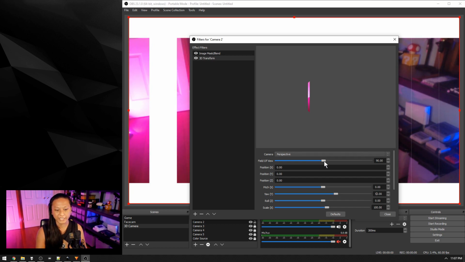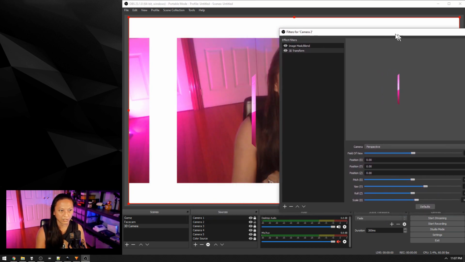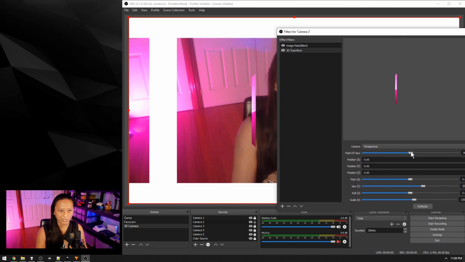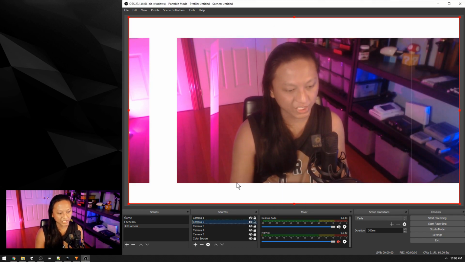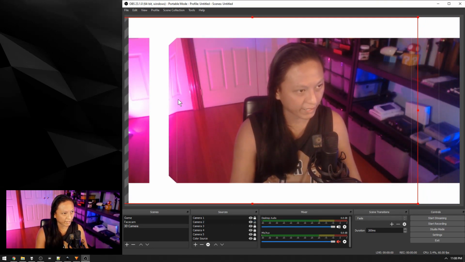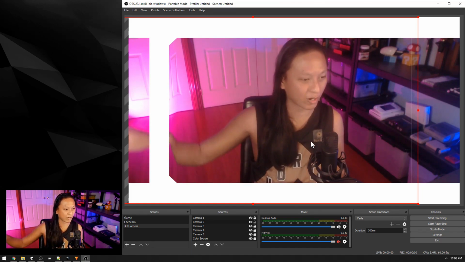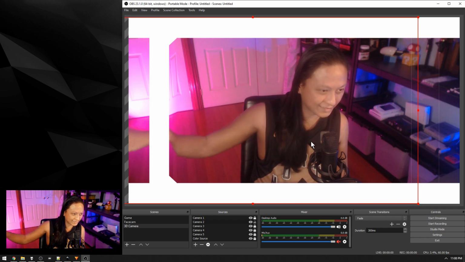So we're gonna change the field of view right until it's about the same height as the middle split of our camera. So right about there seems good. And then we're just gonna position the second slit so it's right in the right spot, right here. And that looks about good. So now if I stick my arm out, it looks crazy bendy.